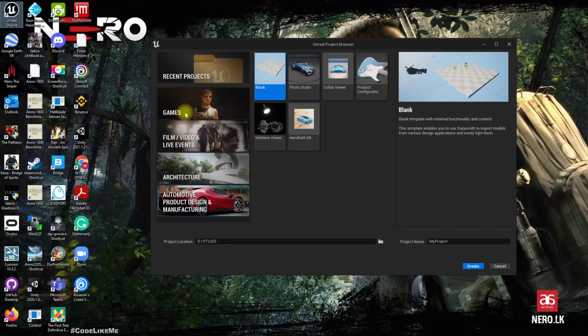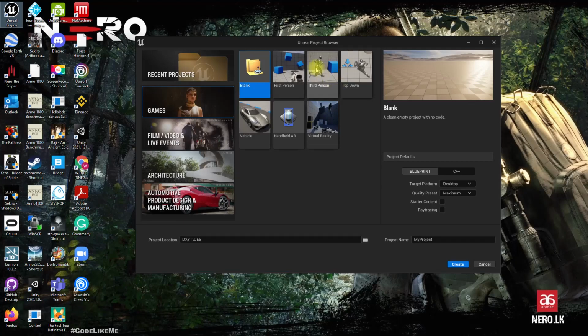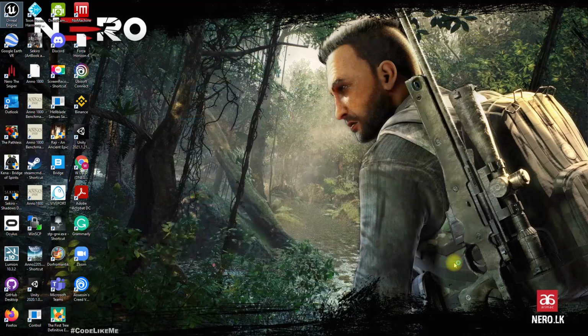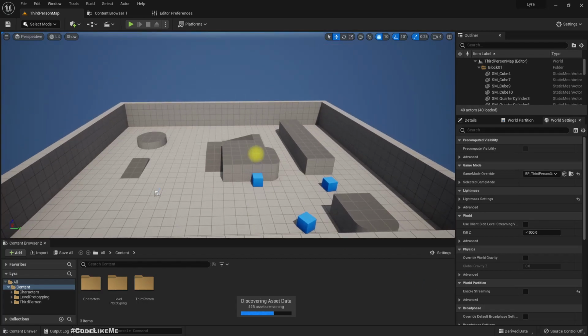If you want to create a new project, depending on the category, you have the categories here as before. Right, let's select a game because we have this new cool character in the third person template. Yeah, as I remember from the State of Unreal Premiere, the character name is Lyra. So let me name the project Lyra, I'm not sure of the spelling, and create. Okay, so here is the third person template.